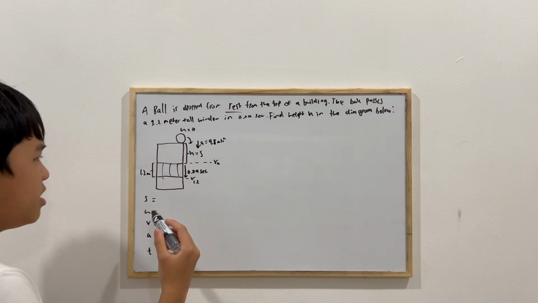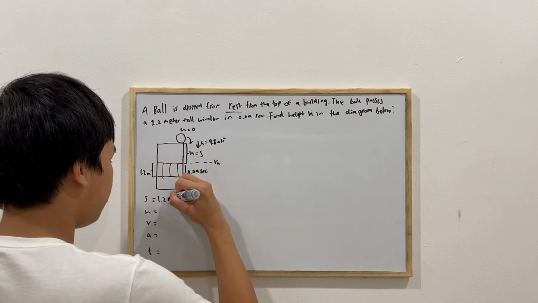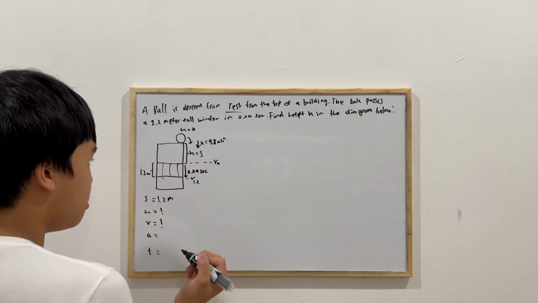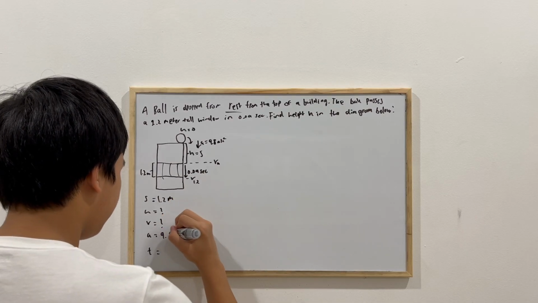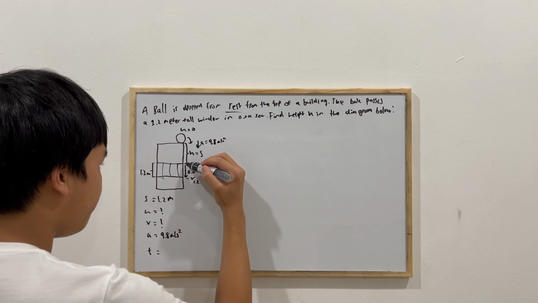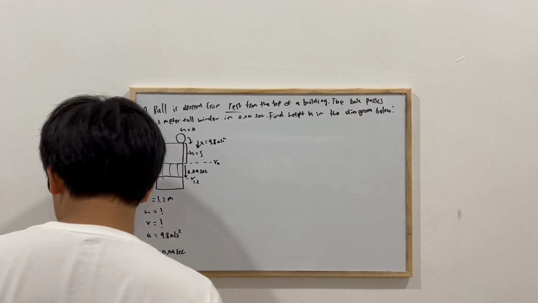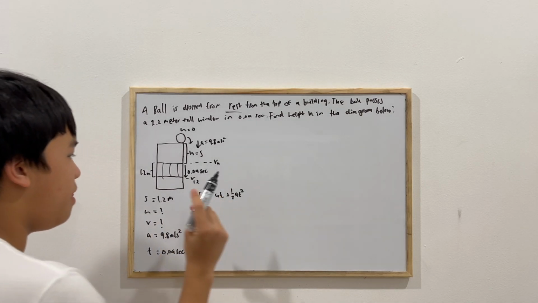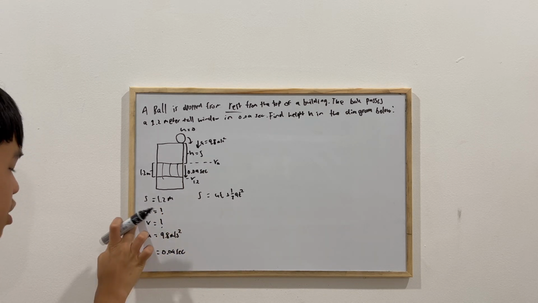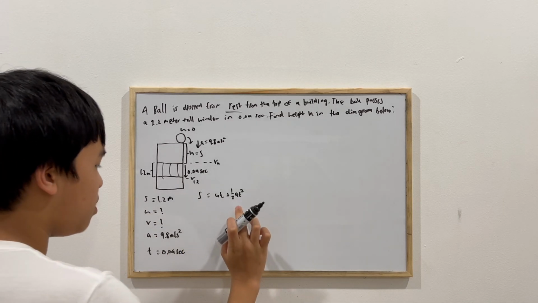So what variables do we know about this 1.2 meter interval here? Well, we know the distance is, of course, 1.2 meters. We don't know the initial velocity. We don't know the final velocity either, but we do know that the acceleration is 9.8 meters per second squared, and we know the time it takes to fall through this entire window is 0.09 seconds. We have to choose the SUVAT equation that uses S, A, T, and also U as our variable to find. So it's going to be this equation, which states that S equals UT plus 1/2 AT squared.